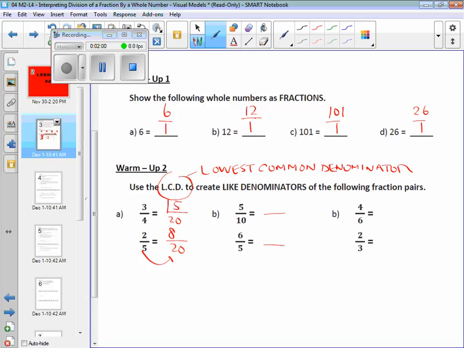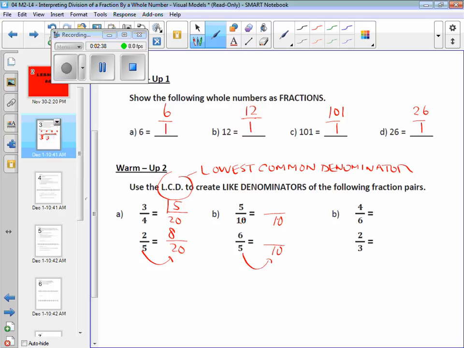Can we scale 5/10ths down? What would 10 have to be divided by in order to get 5? 2, right? However, when you do 5 divided by 2, do you wind up with a number that's a whole number? So we can't scale this down. If you divide by 5, you're going to get a common denominator of 2. That doesn't help us. We have to make a 5, or in this case, we can't make a 5. We should make a what? Yes, we need to make a 10.